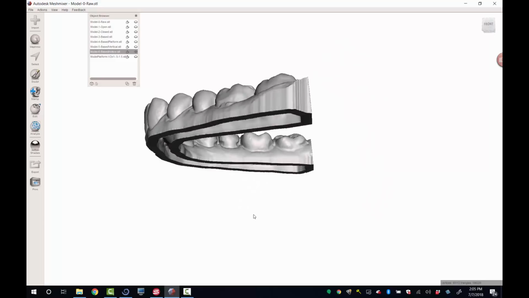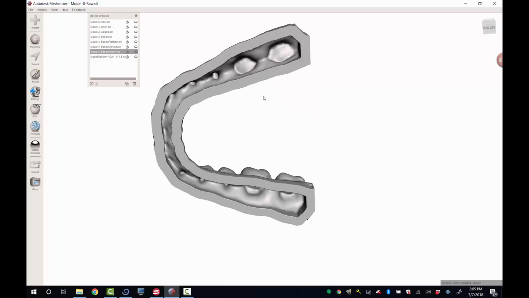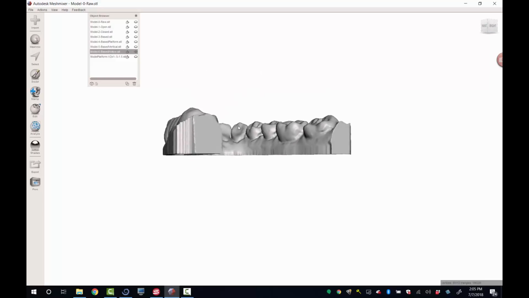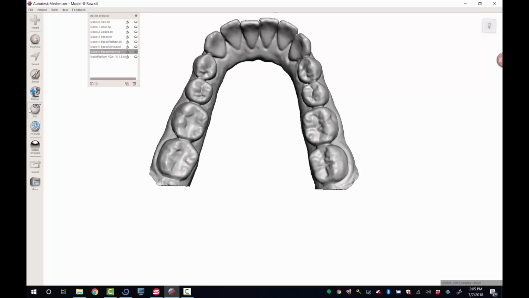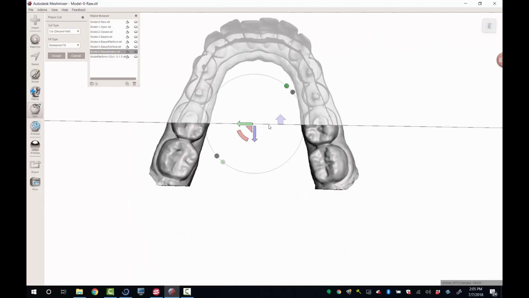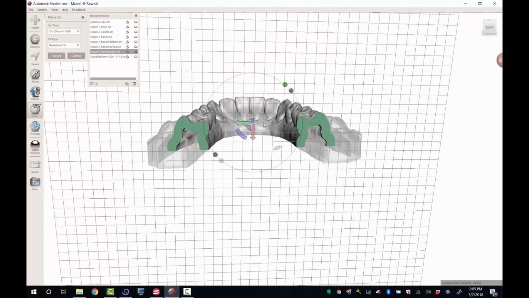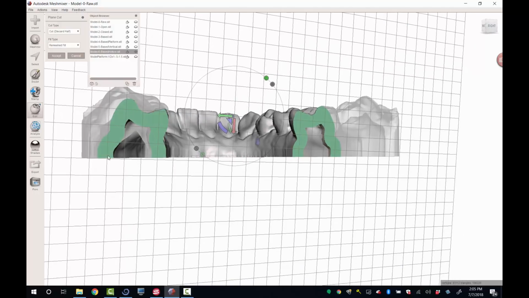I don't recommend printing them horizontal like this, because technically the central groove areas may fail. Let's try something. I'm going to do a plane cut right through the middle of these two teeth and flip this. Imagine you were printing horizontally, one layer, one layer, one layer.